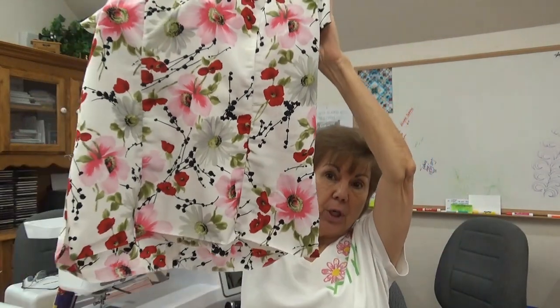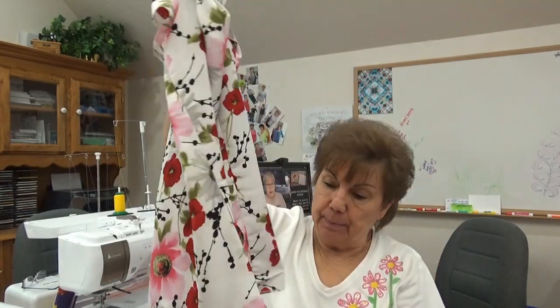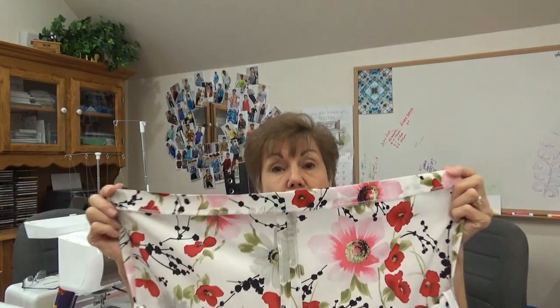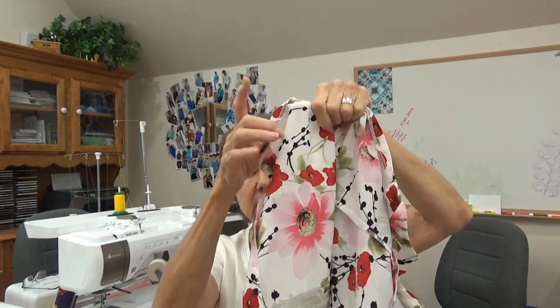Okay, so I'm going to go steam a seam. Do I have to steam a seam? No. But I just know that if I steam a seam the hem down first, it will be so much easier to sew. So I'm going to put the hem in with the steam a seam, then I'm going to sew the hem in up and around both side seams, that slit at the bottom. Then I'm going to try it on.